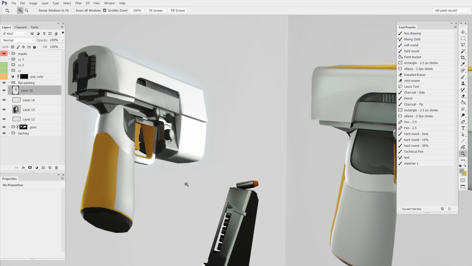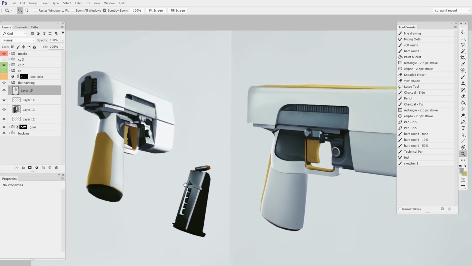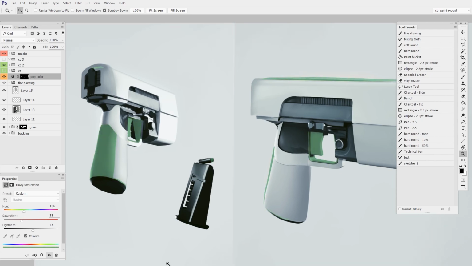Well, I don't know when they added this feature. I'm sure I'm late to the party, but if you go to the eyedropper tool and then you go to the sample category, if you click all layers, no adjustments, a little bit of magic happens. Now what I can do is have both. So let's turn on one of the color correction looks, and I'm also going to change the pop color. Yeah, we'll go with the green. That seems nice. Now I want to do some sculpting.